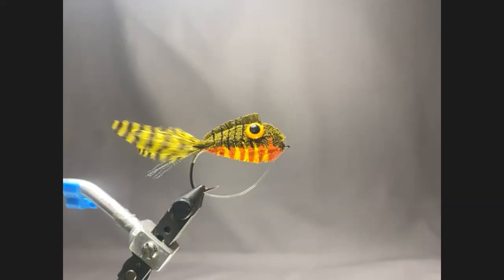So I'm going to show you the technique, not so much tie a fly. I'm going to show you the technique and then show you what you can do with this technique, all the different variations of flies that you can tie. Because with this technique, you can be very creative. You can mimic bait fish or frogs or salamanders or whatever you have in your ecosystem. So with that, I guess we'll get started.